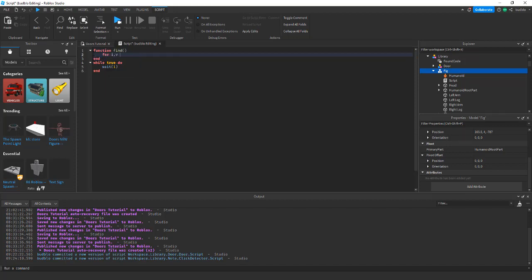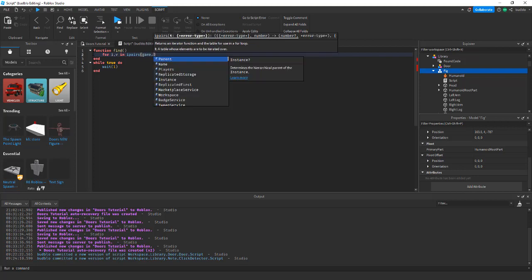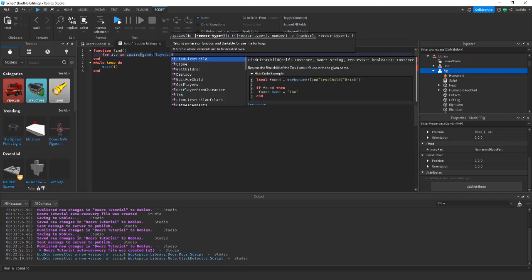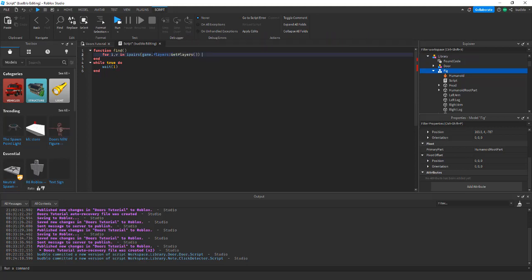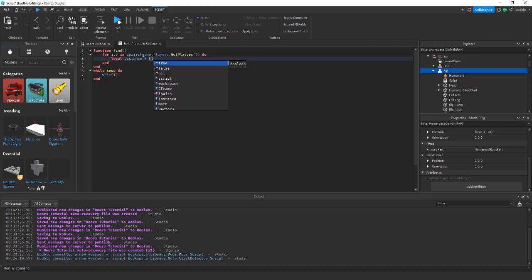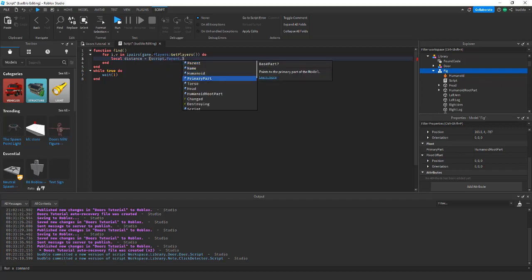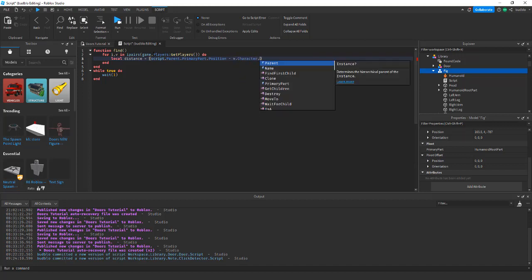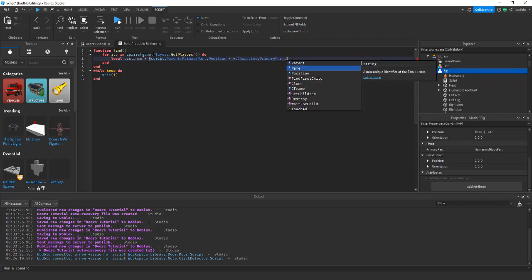So for i, v in ipairs game.players get players do local distance equals script.parent.position minus v.character.primary.position.magnitude.